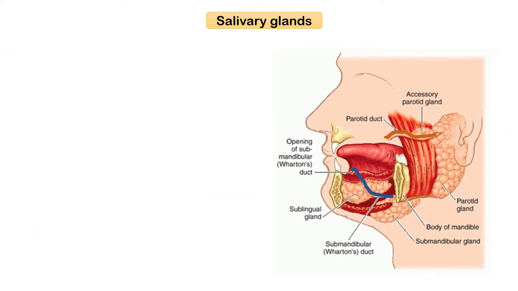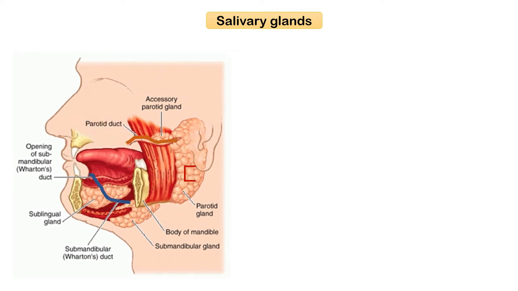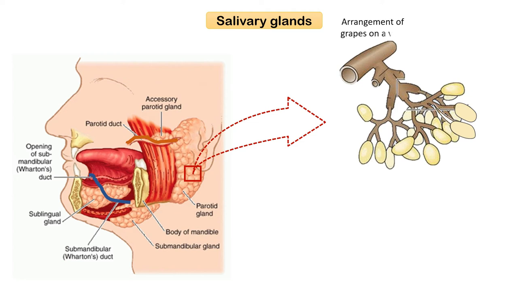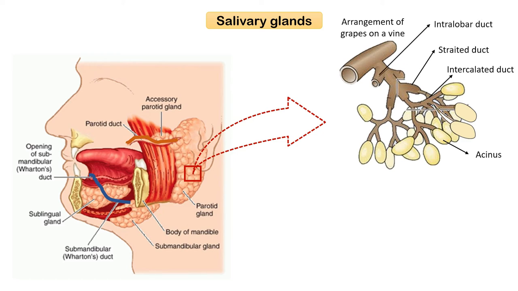The acinar structure of the salivary gland is analogous to the arrangement of grapes on a vine. The grapes represent acini, each composed of about five to seven acinar cells. Secretions of the acinar cells are released into the duct system. The connective tissue capsule and septa surround and divide the gland into separate lobules. Acini drain into the intercalated duct, which then leads to the striated duct, then to intralobular and interlobar ducts, and finally to the excretory duct draining into the oral cavity. Myoepithelial cells present around the acini help squeeze secretions out following neural stimulation.